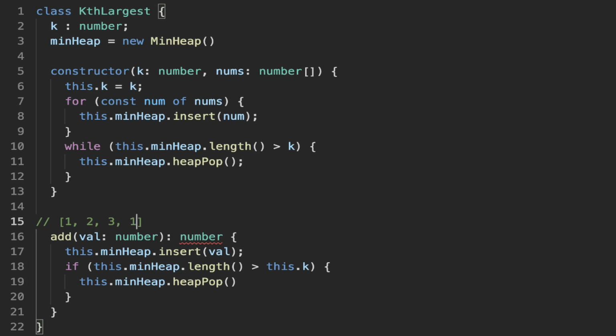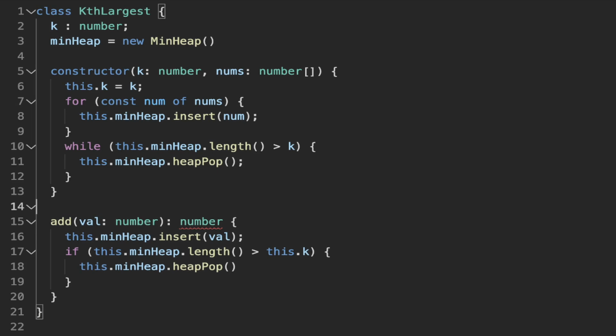And if that's greater than k, so let's say k is 3 here, and we've got 4 elements, 4 is greater than 3. So we need to, and let's use number 4, that looks easier to understand because it's larger, we can simply just pop this number off here. And then when we go to look at our first element, it will have this 1 here. So we call this min heap dot heap pop.